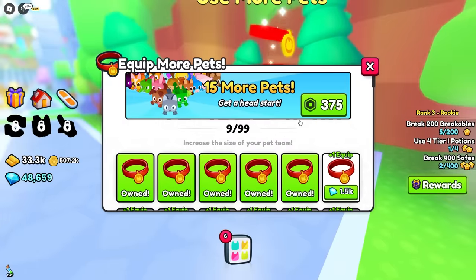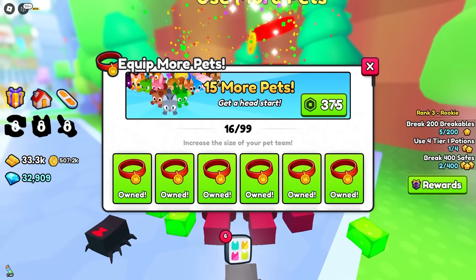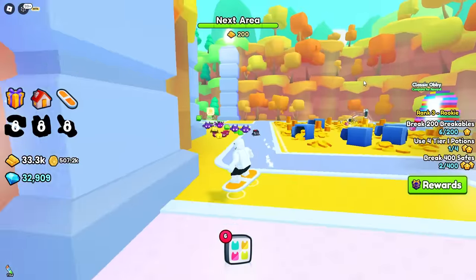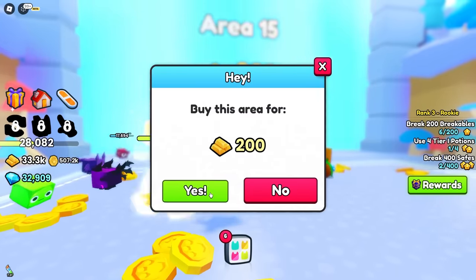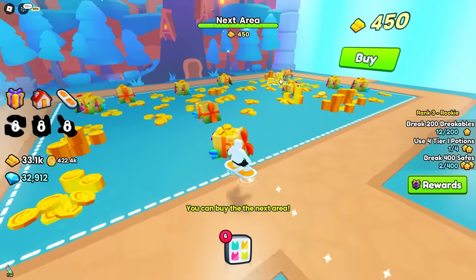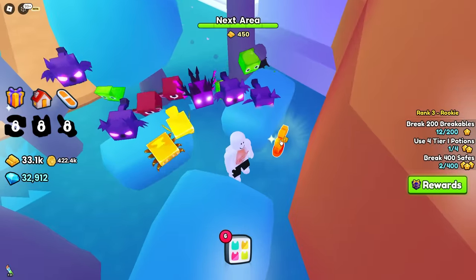All right, well, let's get some more pets equipped. So gimme, gimme. All right, we just spent a bunch of diamonds. I can now equip 16 pets. All right, come on, idiots. It's time to go to the next zone. 200 gold bars. Yay. Area 15 unlocked. And let's look for that token. There it is. The first bush I check.